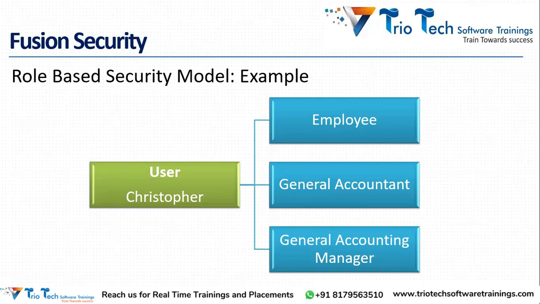For them to perform their tasks, they need the general ledger application access, and in turn all the functions that can be performed, like creation of a journal, posting of a journal, and also publishing of the reports. They need access to the general ledger application, and in turn they need to be provided with the respective roles.